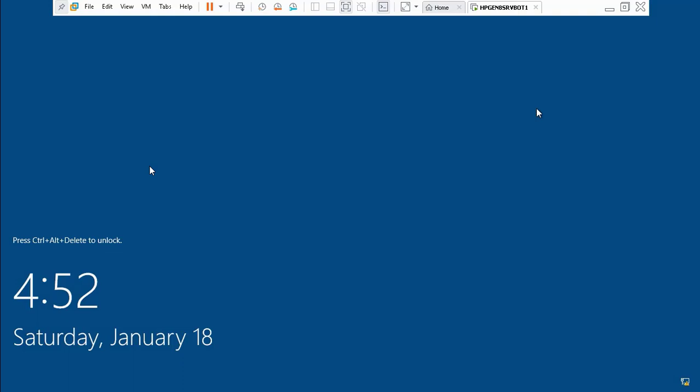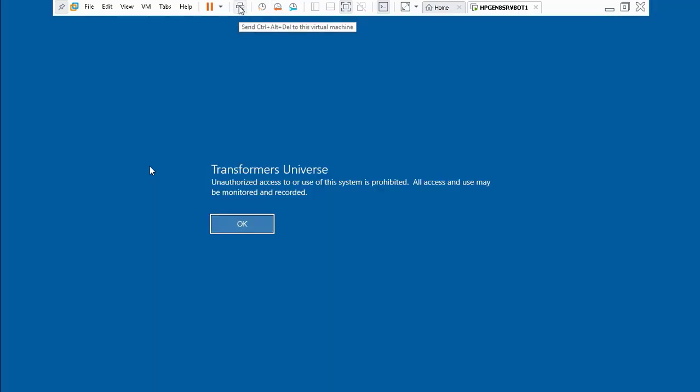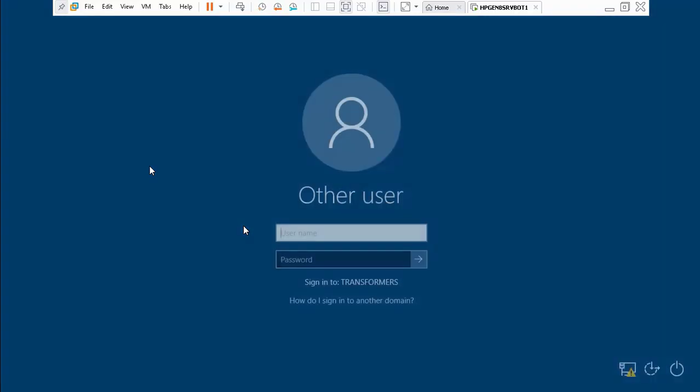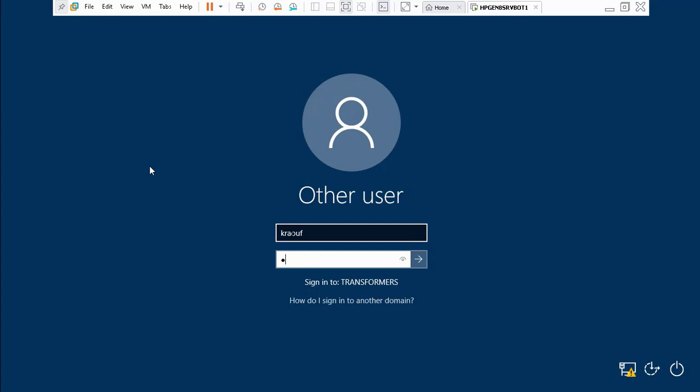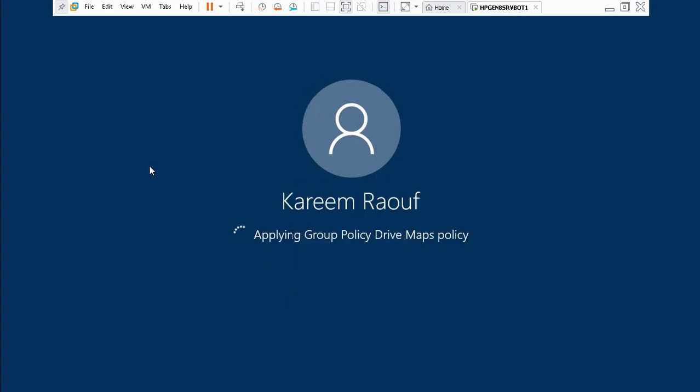So now you will notice that when we log in for the first time, the notification for this is the welcome screen. And if you log in with my user for the first time, after applying the group policy, you will see that the registry keys notification or the user access control will not appear.